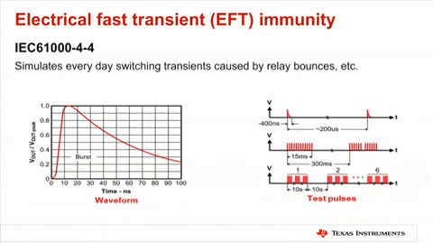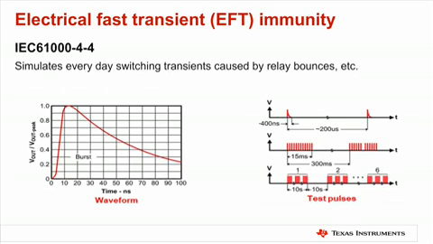IEC 61000-4-4 is the burst immunity or electrical fast transient test. Many manufacturers consider this test the most important as it simulates everyday switching transients found in the industrial application space. It is performed on power, signal, and earth wires, or a subset depending on what is appropriate for the EUT.